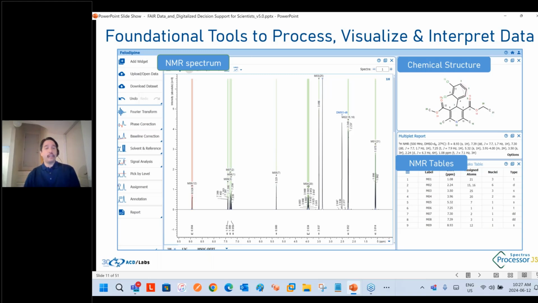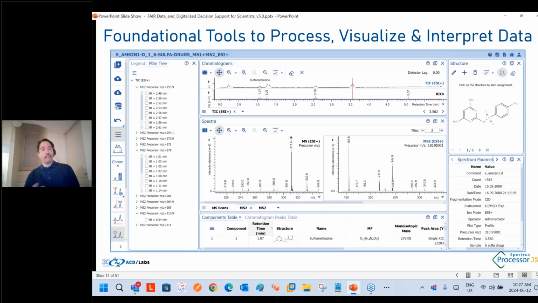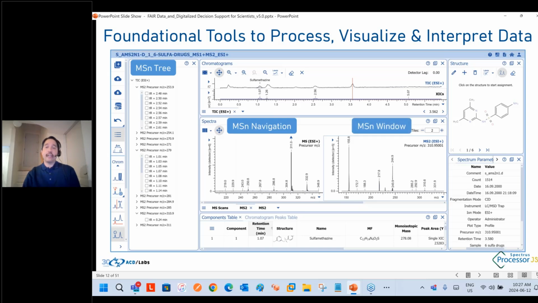And as I mentioned, you're not just looking at that one technique. So if you're further elucidating, let's say, a possible GTR or MI, here you have the ability of seeing the LCMS, seeing all of the traces that were collected, all of the MS scans, and assigning the different components that you have elucidated on one interface. And that is created on the fly for the user.